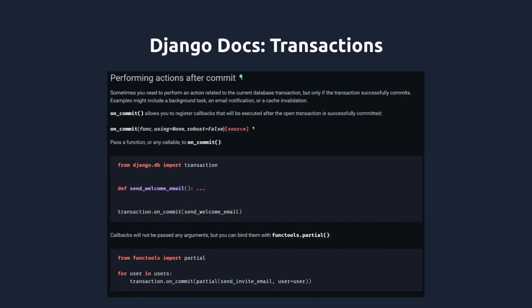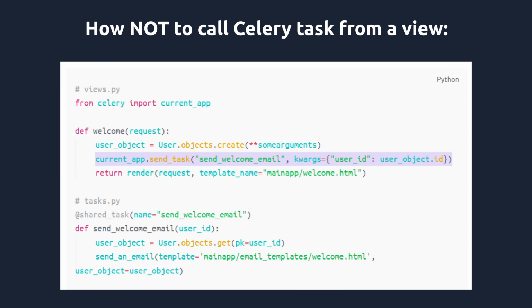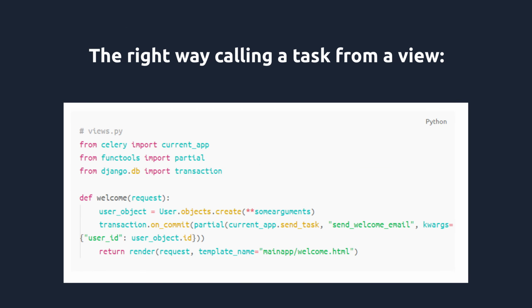You might get an object doesn't exist error if the task tries to access an object that hasn't been fully saved yet. Let's see some examples. This code looks fine at first, but the line User.objects.get will cause an ObjectDoesNotExist exception. It happens because the transaction will be committed after the view finishes, but our Celery task has already been sent. To fix that, we will use transaction.on_commit to run a function that sends our task after the transaction is committed.